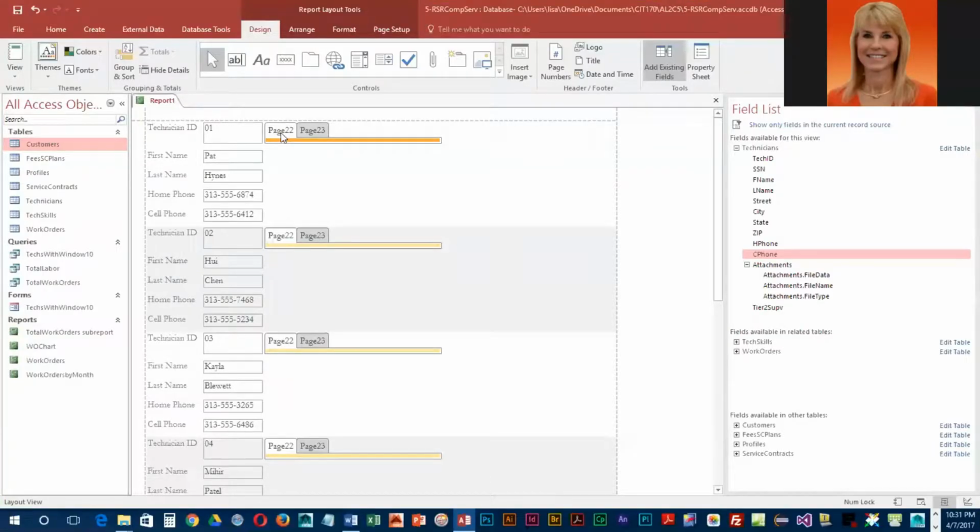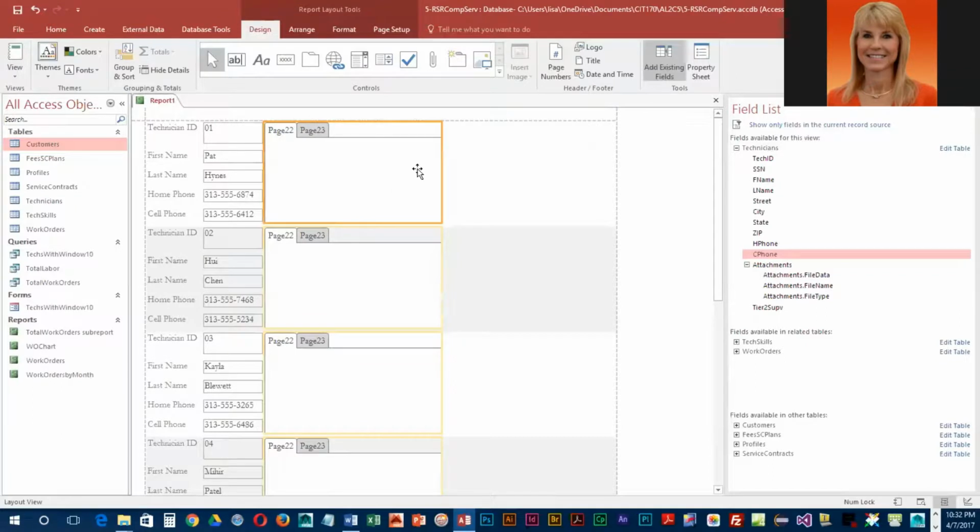So let's try double clicking on the page. There we go. And now we can resize it. And they basically want it aligned with cell phone. So as close as you can get to that is fine.